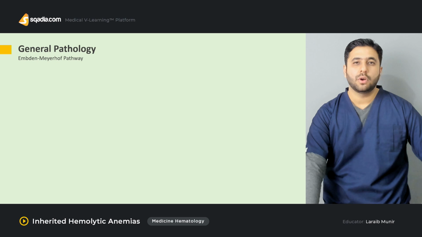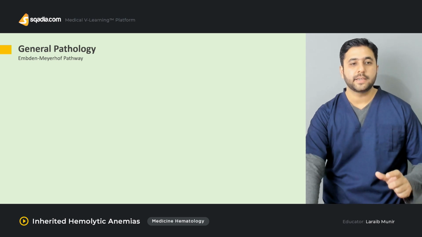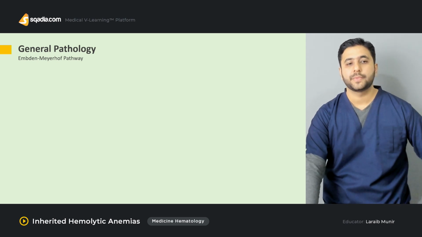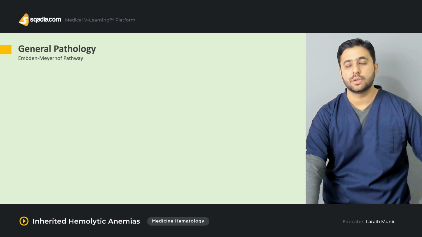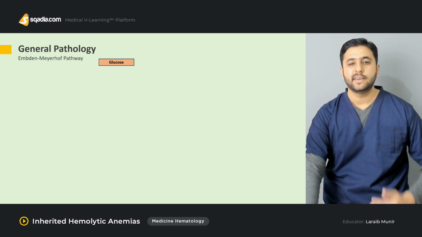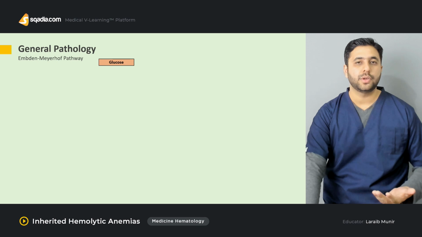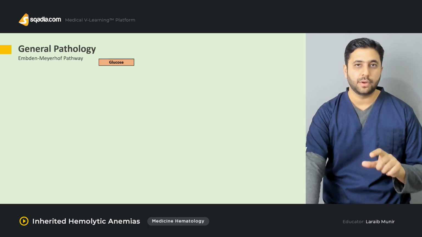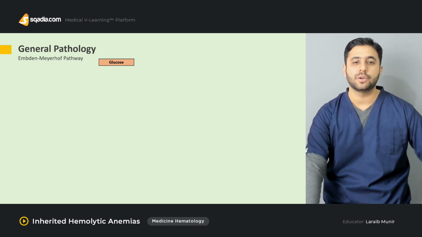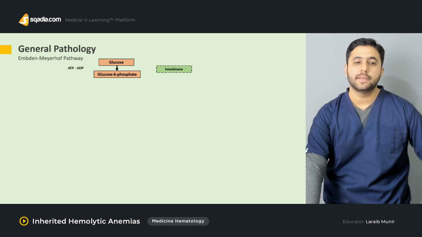All right, now let's talk about the two major enzymes which we are going to discuss today. Before understanding those enzymes, it is important to understand this pathway, which is called the Embden-Meyerhof pathway. It is also simply termed glycolysis or the glycolytic pathway. It is a complex slide and you don't need to remember all the details. I'm going to play the slide slowly and we are going to focus on the areas we have to understand. Now, the basic mechanism of glycolysis is generation of ATP.